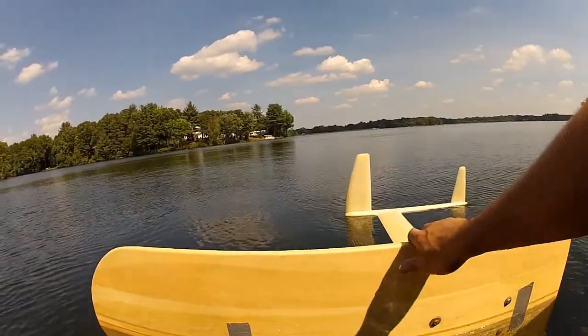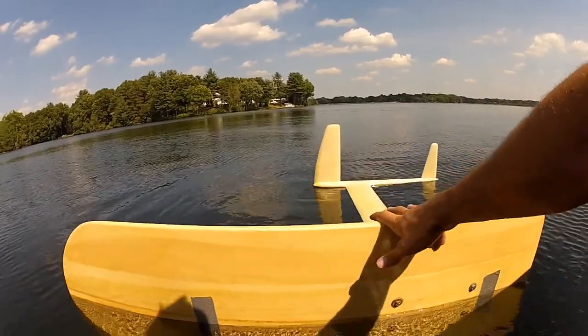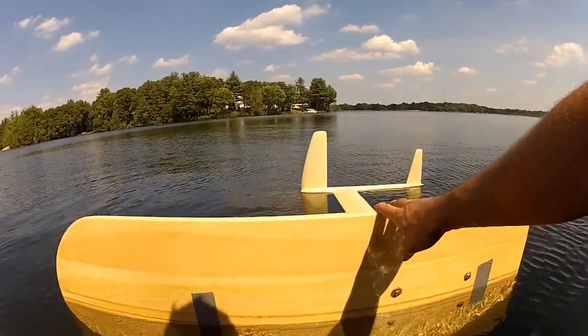Okay, so now you're in the water, you have the board in front of you. I'm regular stance. Goofy stance will be the same thing, just the other way, obviously.